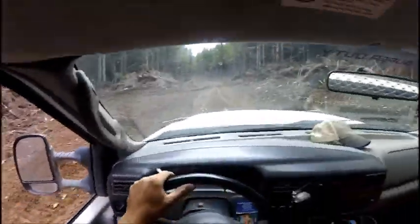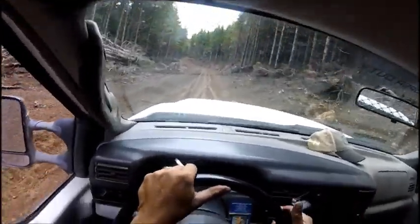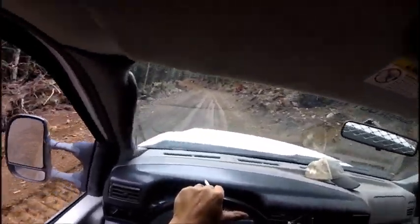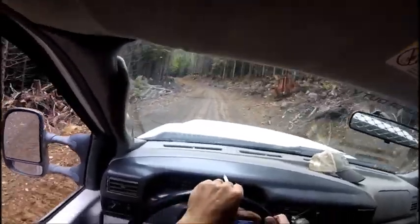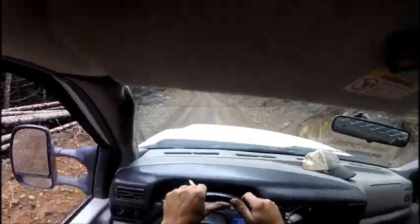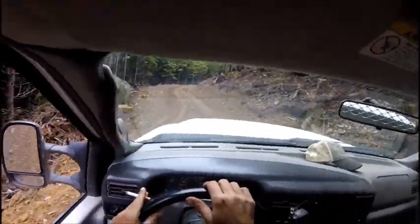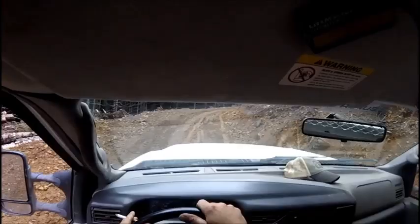Alright, so I just got back here to give that oil to Mike, but I'm completely amazed that as much rain as we've gotten in the last week, this dirt road is holding up this well. Part of the reason is we haven't been driving on it. If it was raining right now, after about the second or third trip, it'd muck up real bad, but we got a lot of rain in the last couple of days.